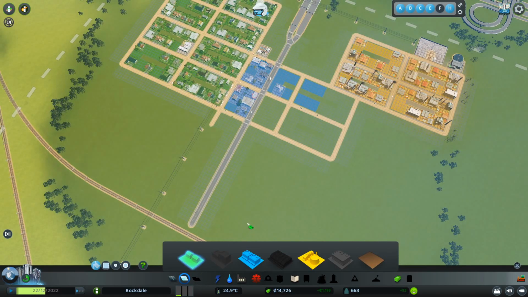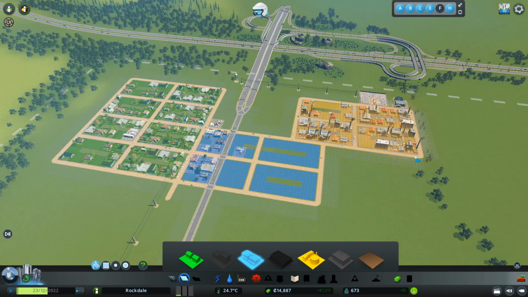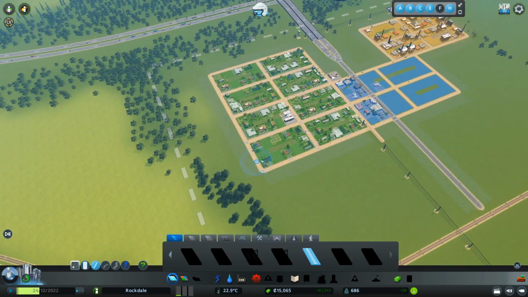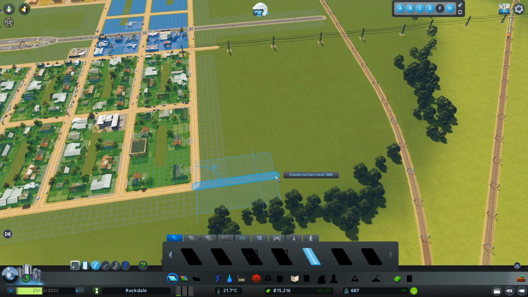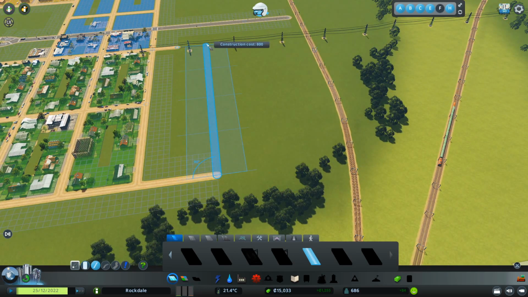And then we can put some more commercial in here. This industry area is a bit out of sync, but we will fix that later on, I hope. Okay, so as you can see, the residential area is almost full, so we will have to expand that a little bit more. Remember to stick to the grid. 12. And then we go this way.